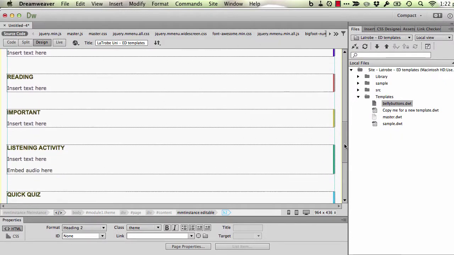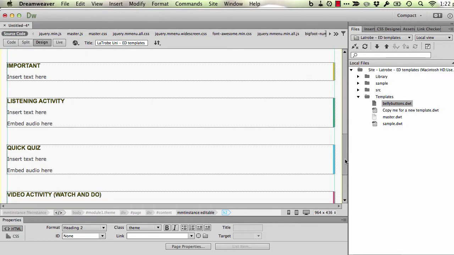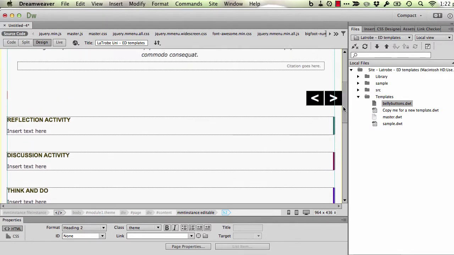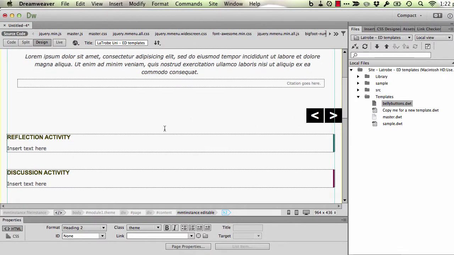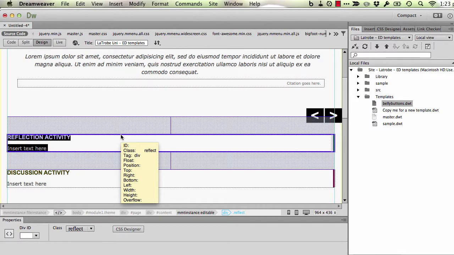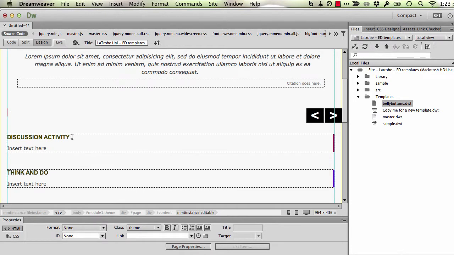And then a range of boxes that you can use or not, depending on what type of activities you might have with this content. For this, I'm only going to have a discussion activity, so I'm going to go through and delete other page elements. I could simply tidy some of this up. I'm going to have a discussion activity.